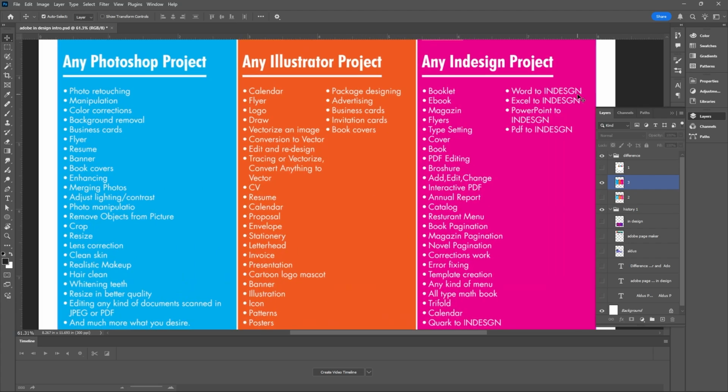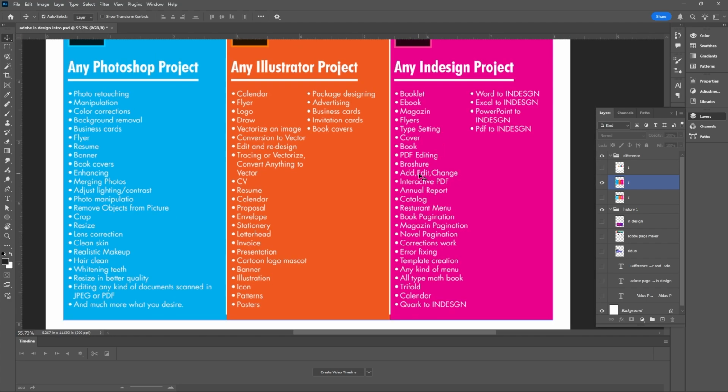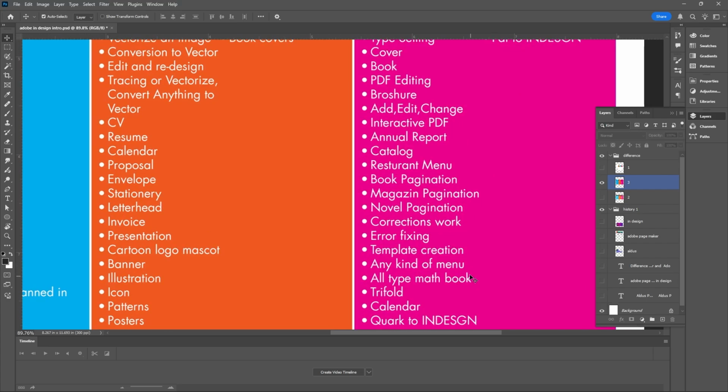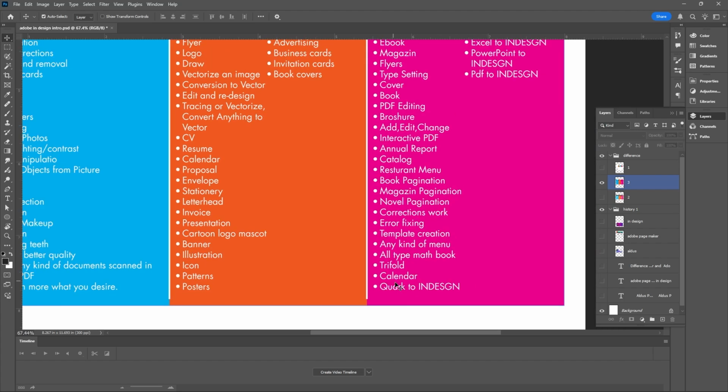But InDesign, see here, we have any InDesign projects: booklets, ebook, magazine, flyers, typesetting, cover, book, PDF editing, brochure, add, edit, change, interact to PDF, annual reports, catalogs, and restaurant menus, book magazines, magazine pagination, novel pagination, corrections work, error fixing, template creation, any kind of menu, all type map book, trifold, calendar, Quark to InDesign, which is QuarkXPress, right?